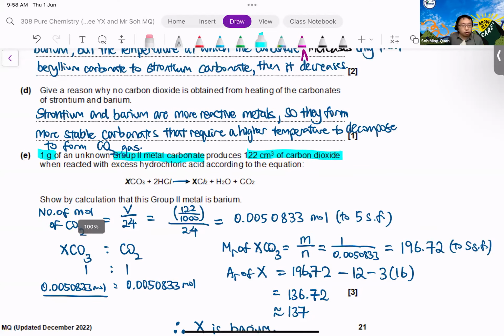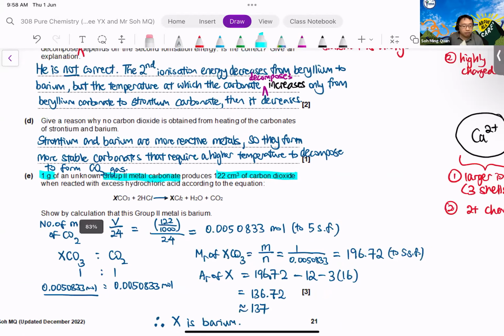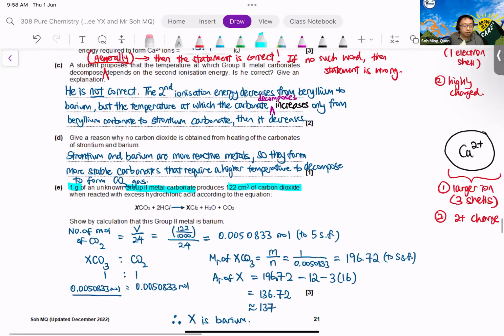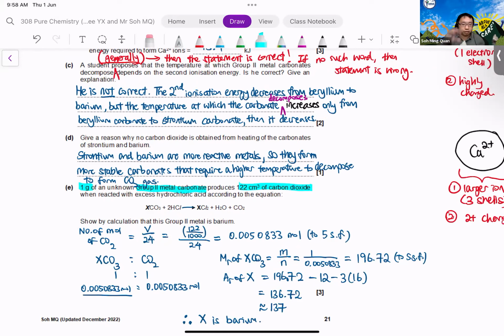Now I'm just going to zoom out a little bit. Please copy down the annotations first, then we're going to talk about something extra later on. But just copy down the annotations first and check that your answers are correct. Once you're done, please give me a thumbs up as well so that I know that I can move on.